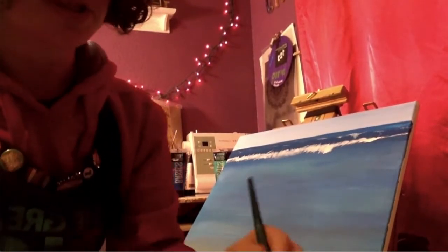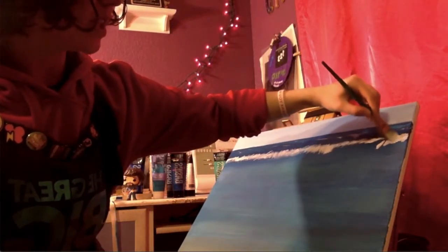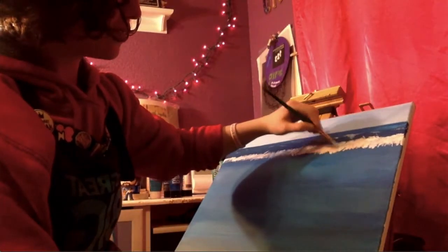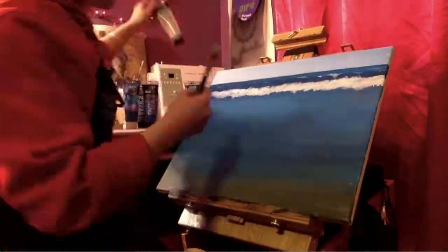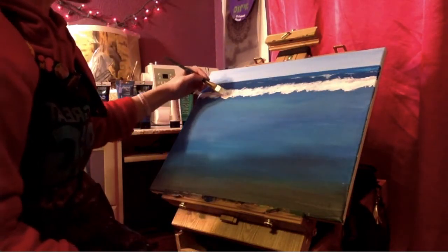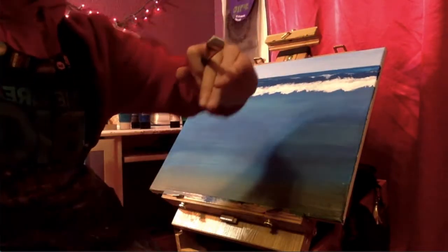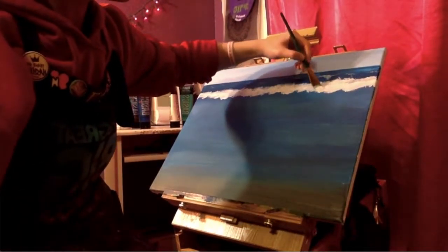And then once you've made those marks on the top to show the splashing motion, then we're going to continue to make those dab markings to make this really thick splash that it has. And the splashing could be as crazy as you want it to look. Then once I made a general shape, I did let it be a little clumpier, and that's only at the bottom part of the wave, so the splashing down part. That's where I made the white thicker, and I can move it closer to show you how it looks.